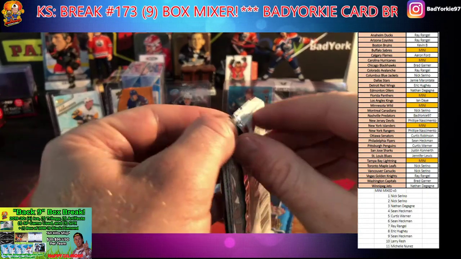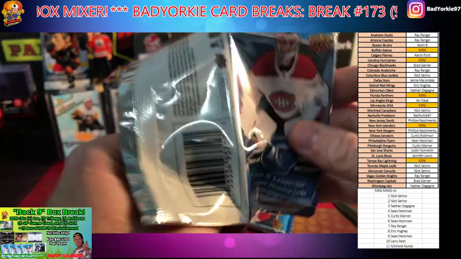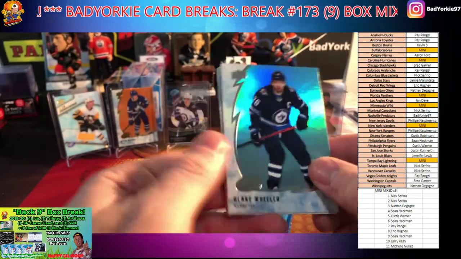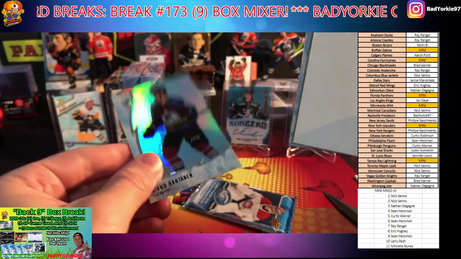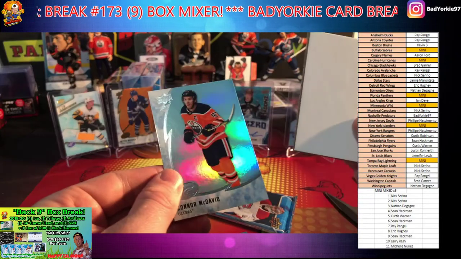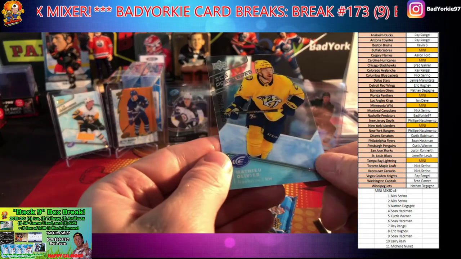All right. Ooh, this is heavy. This pack's heavy. I wonder what could be in here. Probably just a super heavy decoy, right? No, there's something in here. Blake Wheeler. Oh, what's hiding behind the decoy? Could be anything. Rotten in base. Connor McDavid base. And here we go. Let's do it. Matthew Olivier.